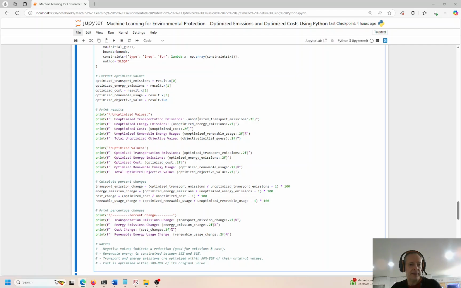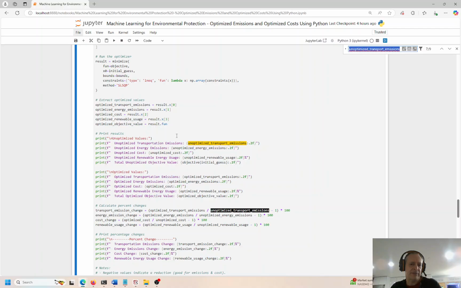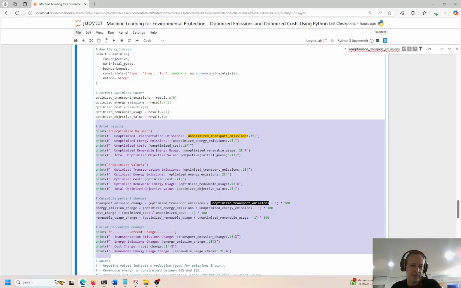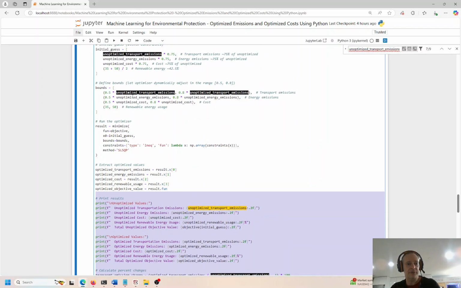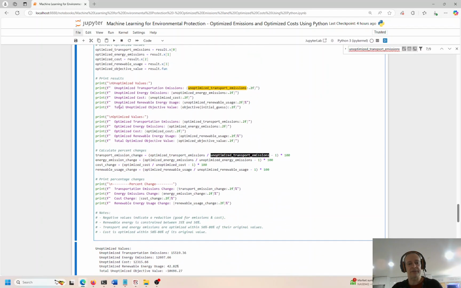So I did the calculations over here, and then printed out the print statements down here. And don't get scared by this. It is a little bit overwhelming, but look at like almost a third of the problem is just print statements, and then the math is kind of straightforward. It comes over here based on these bounds. So the bounds are contained within this list, has square brackets, and all we're doing is multiplying by 0.5 and setting this threshold, saying the optimizer, you have to work within 35 to 50. The highest renewable we can use is 50, and I want to use at least 35 to cut down on emissions. So that's what we're doing here.